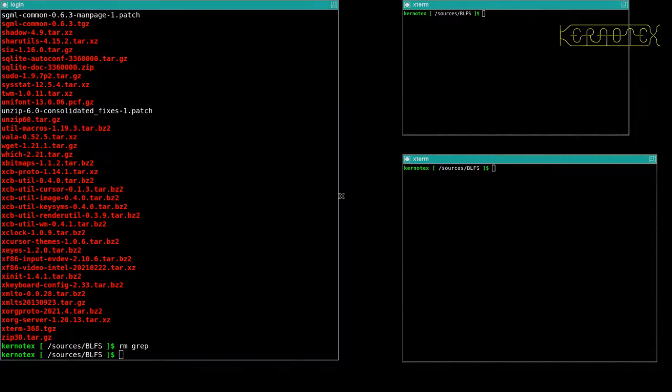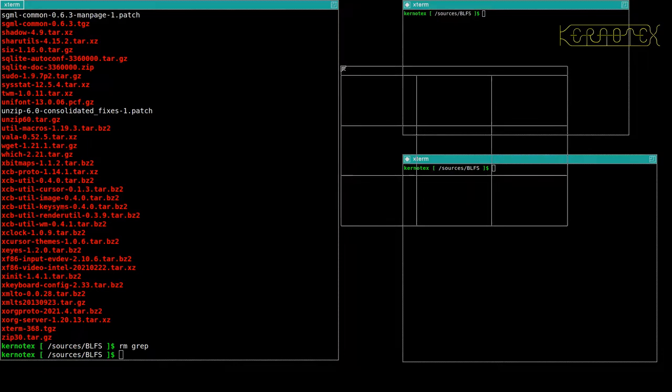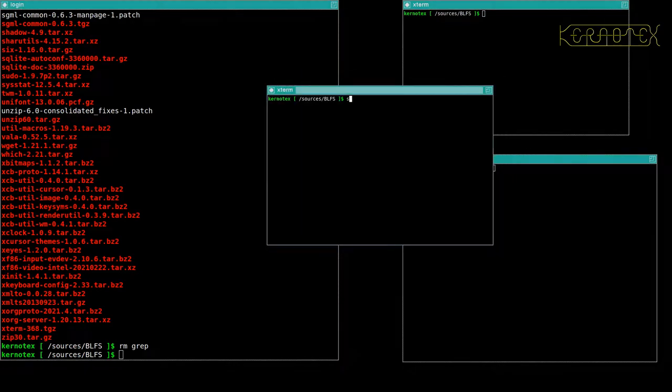So I'll get the Xterm back up to start Falkon. Again, I'll try and start Falkon the correct way. Right, so that looks a bit different because we're not getting the Dbus error now. So that's obviously that Dbus that I didn't add to the init xinit rc. So that's changed. So that's good. So I'll just start Falkon now.